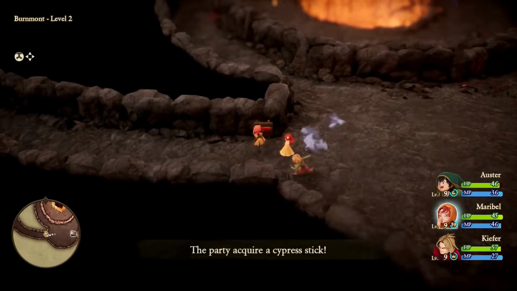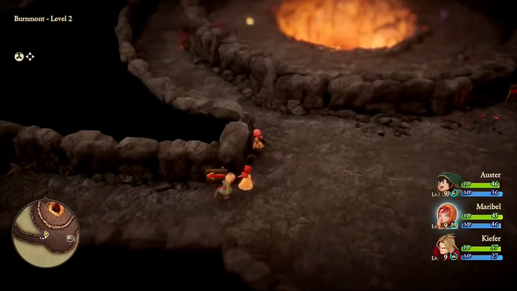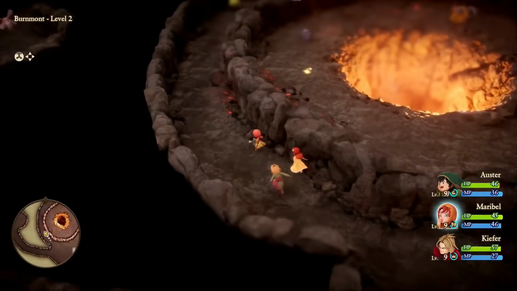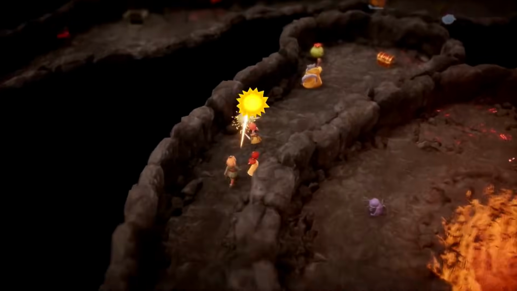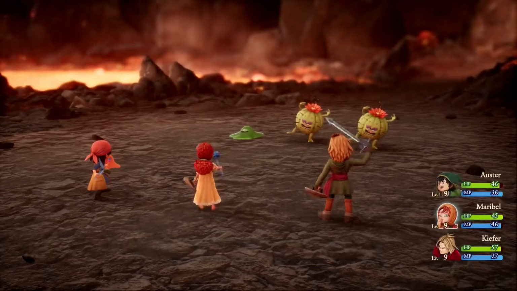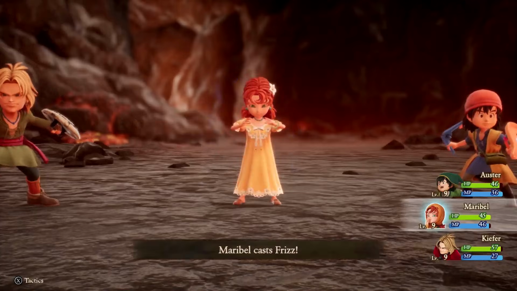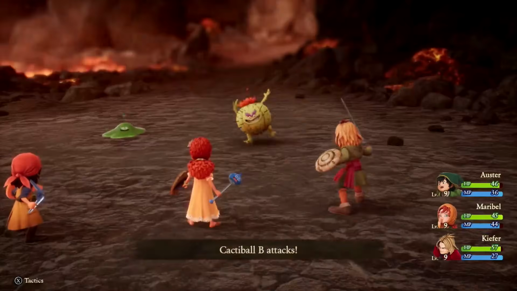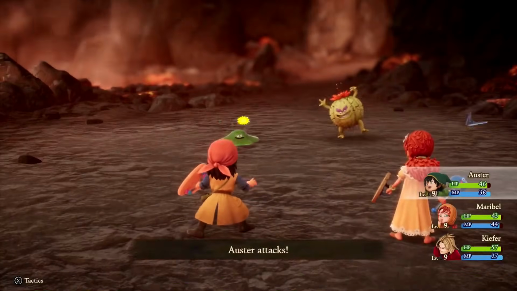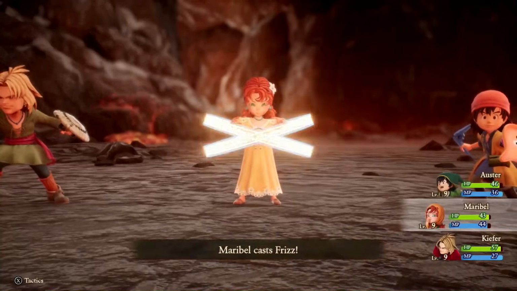Yeah, right in the back. We also get a cypress stick for our efforts. Oh goody, we got more enemies this time. Cactaballs. Here comes the heat. Yo, can you stop that? Deflected.